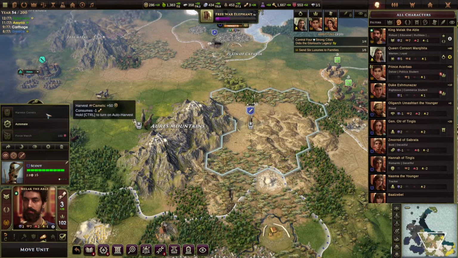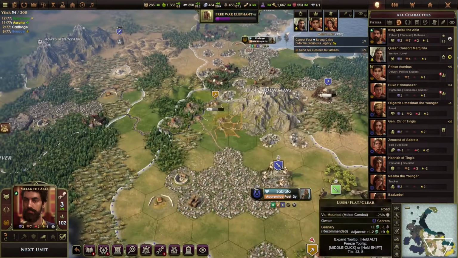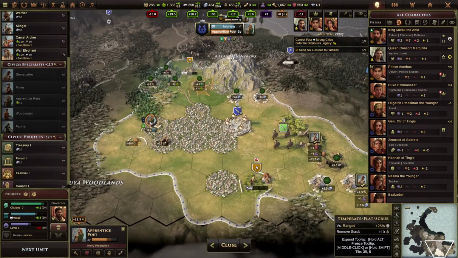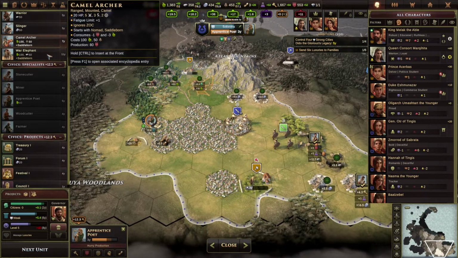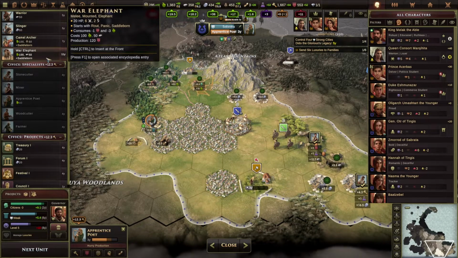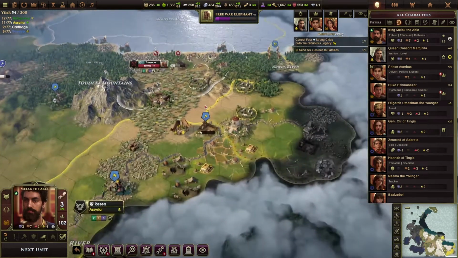Dude, this music's a little psychotic. I guess let's make some money here. Oh my god. Calm down, music. Jeez. We can make war elephants now and camel archers. Nice. Nice. 6 damage on the war elephants. I love it. I mean, we're getting a free one, so yeah, sure.